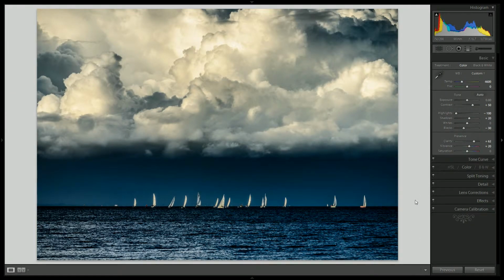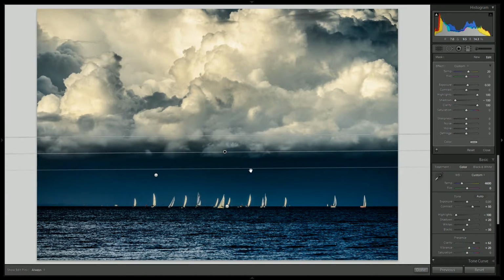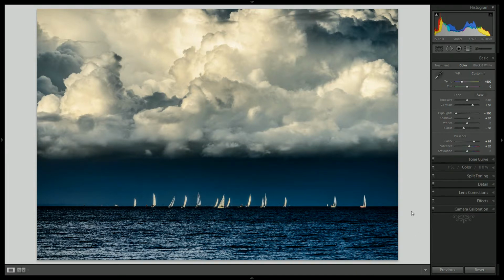All right. In fact, I'm inclined to say that that's pretty much done. We have a lot of, like I said, dimensionality to the clouds. We've got this nice ominous seascape. These guys should probably not venture out any farther. In fact, I'm going to do one quick little adjustment. I think that this needs to be pulled down a little bit because the clouds aren't having uniform color cast along that lower edge. All right, that's looking pretty good.